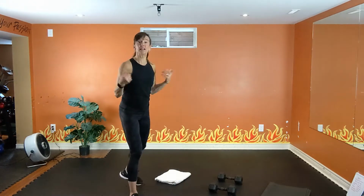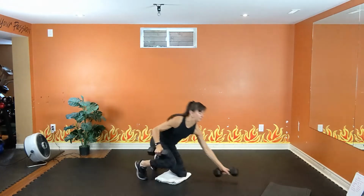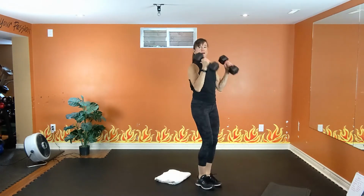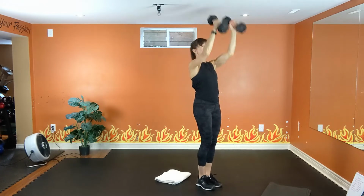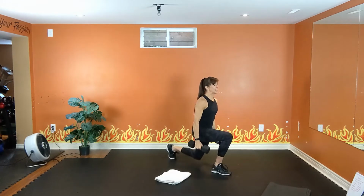So this is what you're gonna do. At the top of each minute, you're gonna squat down, do one push-up on the knees or on the toes, come on up, curl, press, drop the dumbbells behind your head, and up, row, then lunge, and lunge.